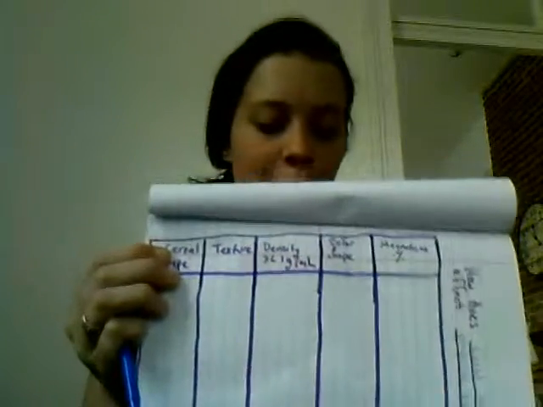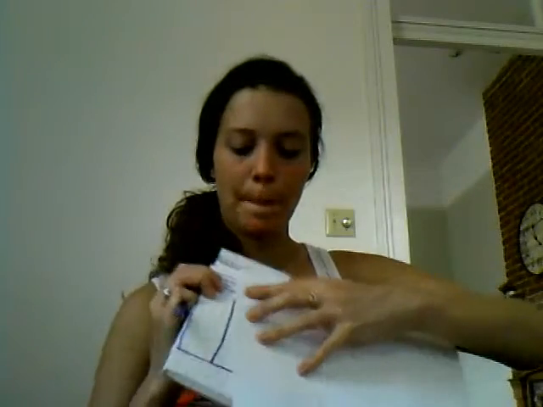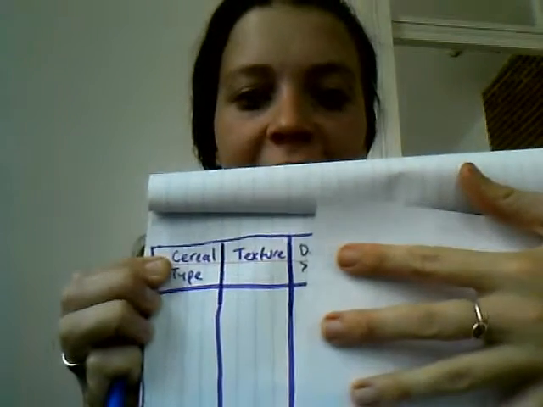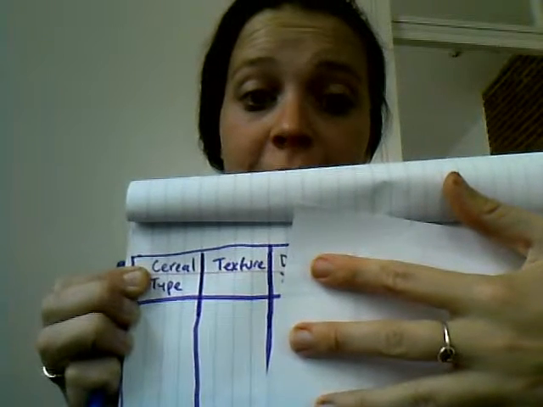The only other thing I wanted to show you is how to set up your table and how to measure some of these properties using your cereal. The first thing we always have in our data table is our independent variable, or the thing we're comparing. In this case, it's the cereal type. You're going to flip your notebook over so that your table runs like this. So I'm actually going to show you the first header, like this. Okay, so flip your notebook over. The first header is cereal type. The next header is texture. You're just going to write how it feels.